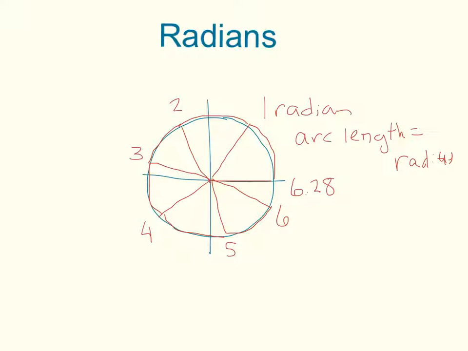If I look at the opposite end, at halfway around, I'm at 3.14 radians. So what we're always talking about with radians is a comparison of our arc length and our radius. Another way to look at radians, instead of being a decimal, is to look at the value in terms of pi. So pi would always be in our answer.